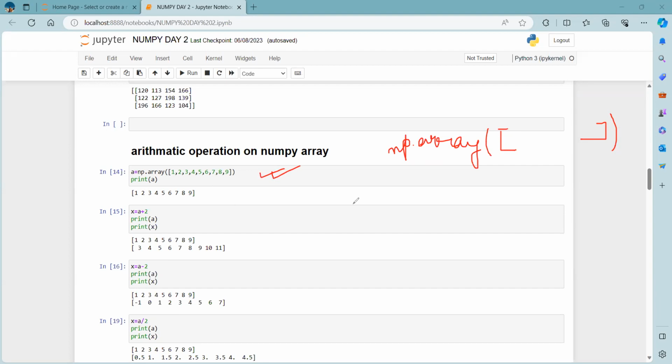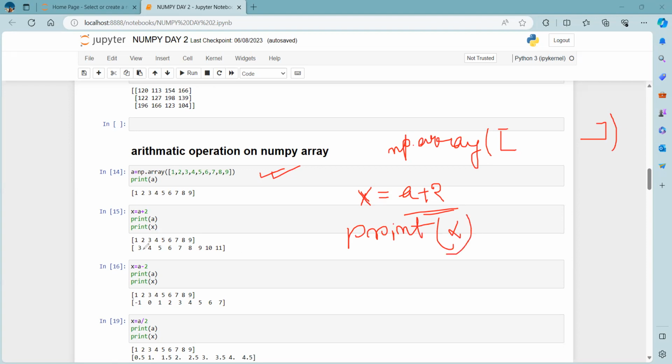Now the operation. Suppose taking a variable x equal to a plus 2. You have already made a as a NumPy ndarray, so you can add plus 2 or plus 3 or any number you want. Then print x.